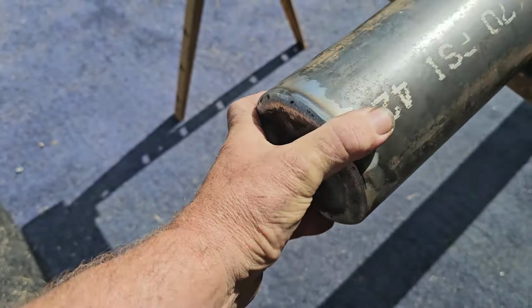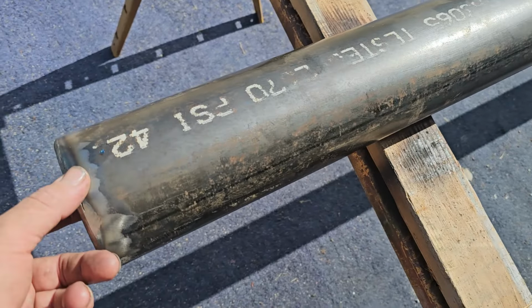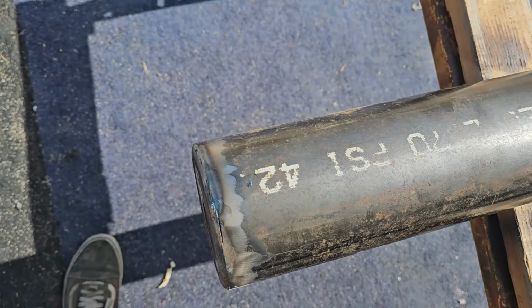You hear that? Yeah, it's a shaft in there. It's about a 12-inch long shaft, and it fell all the way down to the bottom. I pulled it out, tipped it, got it down to here. If I can't fish it out, looks like I'm gonna have to make a new shaft.